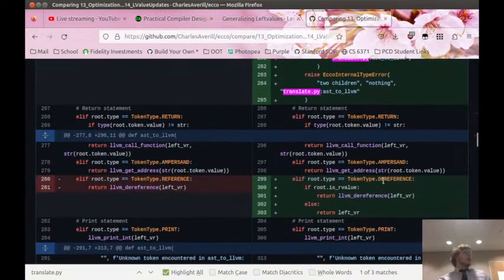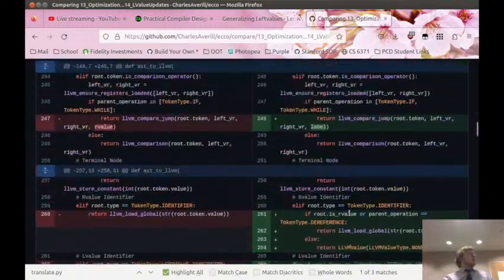When we see a dereference operator, if we have an R value, we're going to do our regular dereference that we did before. Otherwise, we are going to return the left virtual register, which is the output of doing the left depth first traversal.